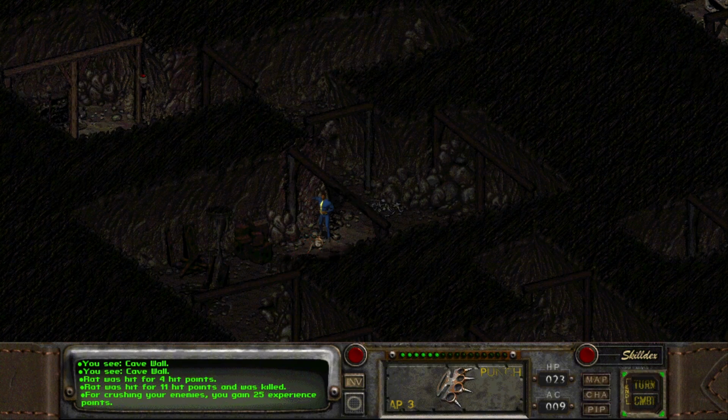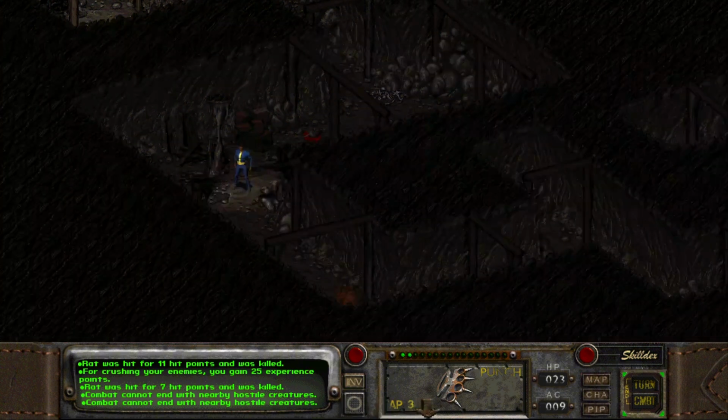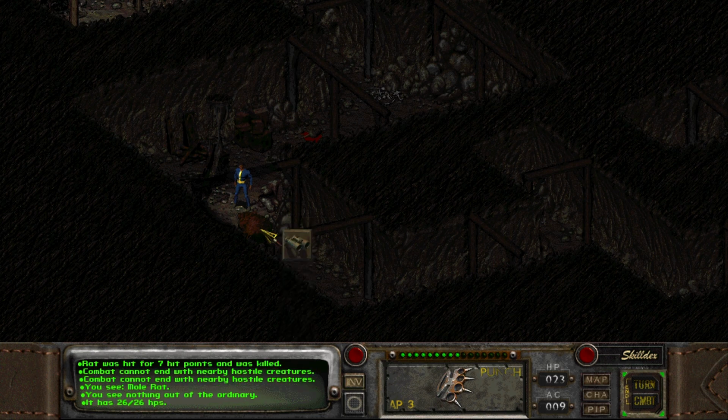Okay, got more rats. Oh, what is that? You see a mole rat. Hopefully this thing doesn't kill me. Yeah, I might have to use... how do I do an aimed attack? I forgot how to do that.